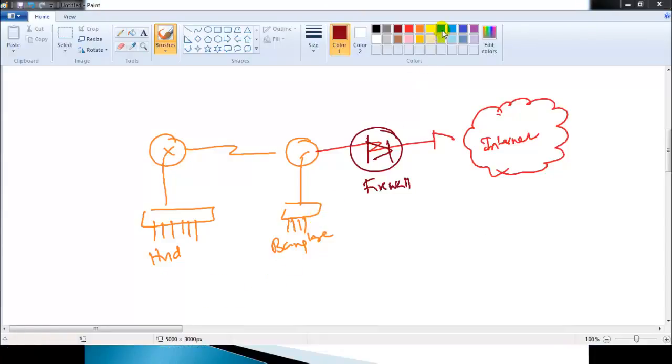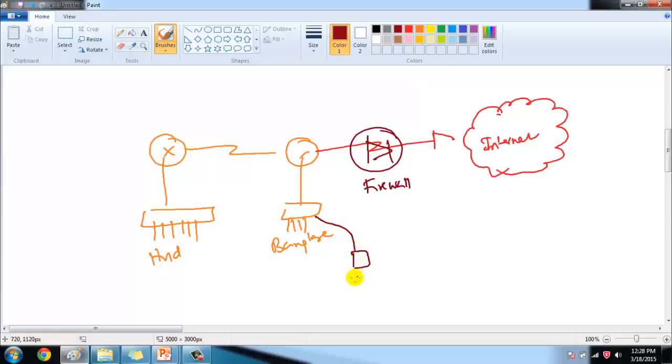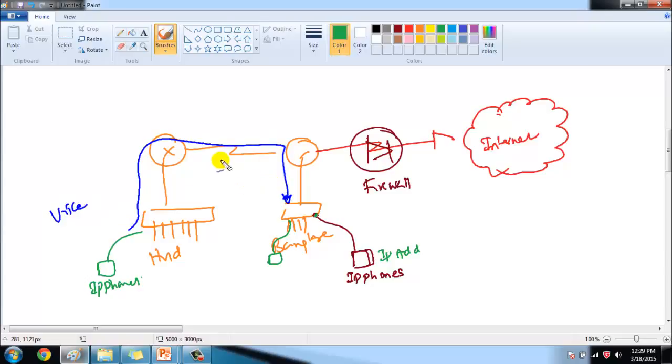So what we'll do is we can connect one kind of phone called IP phones. Now these IP phones are more similar to the normal phones which you find as landline phones, we can say, but the basic difference is these phones can get an IP address more similar to a computer. They can be connected in the LAN to a switch. We can connect some IP phones here on both the ends, and we can allow your voice traffic to go over the existing network which is built for sending and receiving the data.